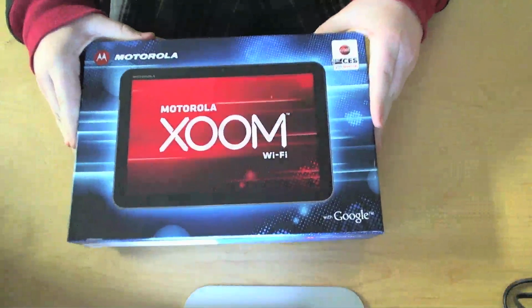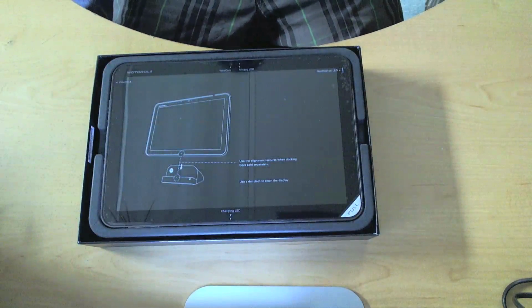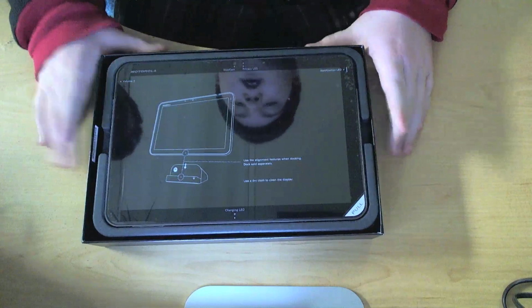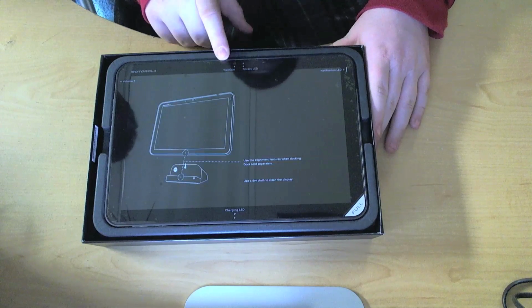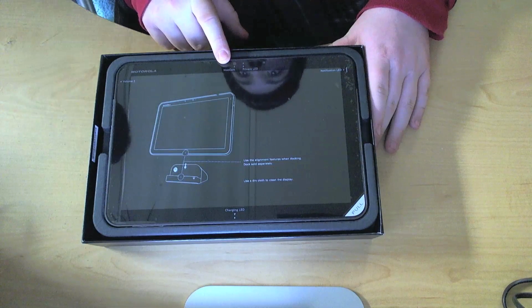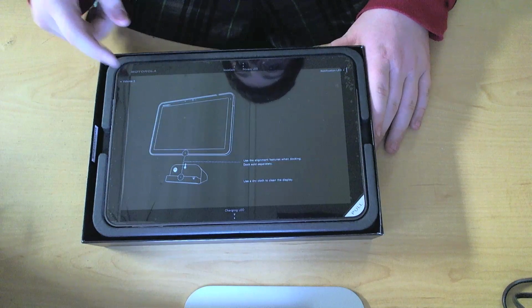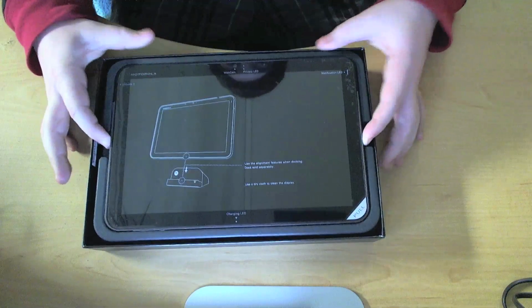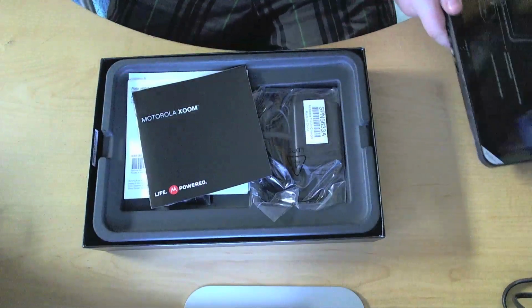Alright, now that it's cut, we're just going to go ahead and take the box off. And as you see, there is the Xoom itself, with the screen protector there telling you to plug it into the dock, I guess. It looks awesome. It's got the front-facing camera right up here, which is 2 megapixels. This has a full 10.1-inch high-definition widescreen display with a resolution of 1280 by 800. Let's go ahead and pick it up out of the box and place it off to the side for a sec.